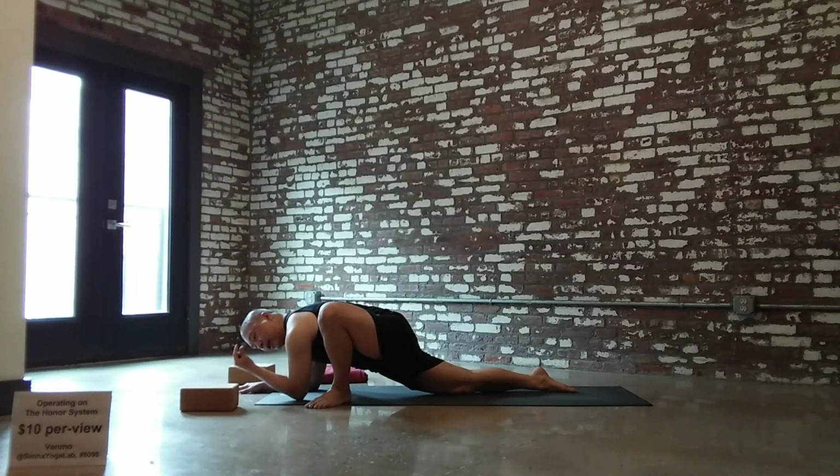Right, so you want it to be a little bit of a challenge so that you're working progressively deeper into poses. But at the same time, you don't want it to be all struggle and no ease, right? So find the balance between effort and ease. That's with every pose that we do here. You want the pose to be accessible enough, but you want it to be progressively working deeper. So you want a little bit of a challenge, but you don't want it to be so much that you're just stressing into the pose, right? Now we're actually tightening the muscles instead.